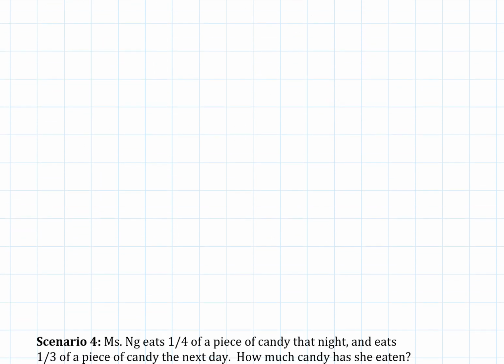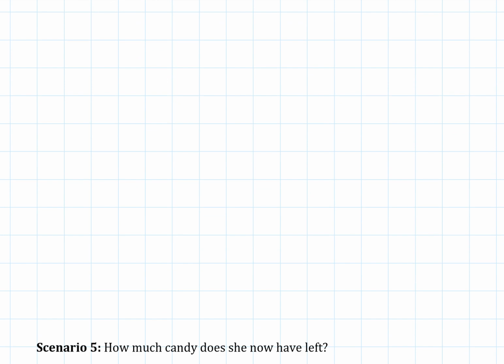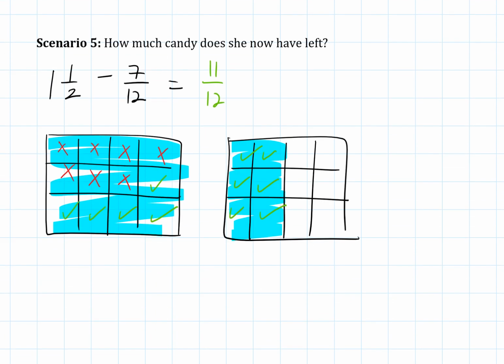But when I added and subtracted, it was hard to know the total number of pieces until my pieces were the same size. So when you're adding and subtracting, you need a common denominator because the numerator is telling you the number of pieces and the denominator gives you a sense of the size of each piece, right? How many pieces did I break the Hershey bar into in the first place to talk about how many of those pieces I ate and how many of those pieces I have left.